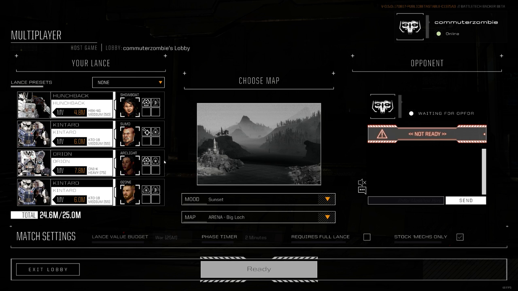We've got Big Lock selected as the arena, so there's lots of water and islands there. I've gone for a fairly not very mobile lance. I've got the Kintaros, which are not too bad, the Hunchback's quite slow, and I've got the Orion, which is also not too fast. For this lance, I have tried to get everyone acting in the same initiative phase of combat. There are five phases of initiative. My mediums will generally act in the middle phase, phase 3, and the Orion would normally act in phase 4 after those, but because I've got Arclight, who is a master tactician, she gets an initiative boost.